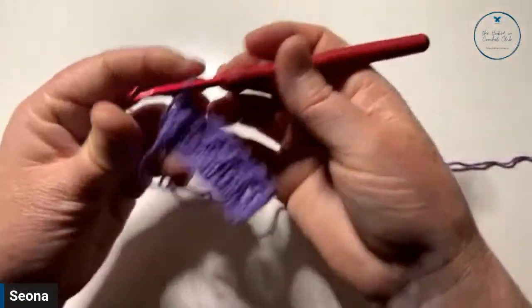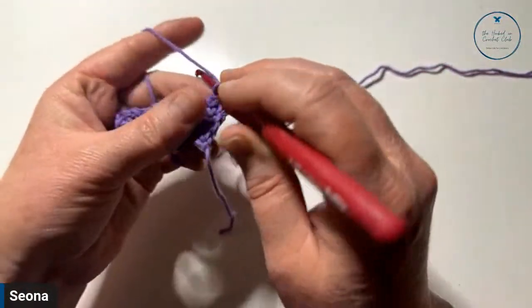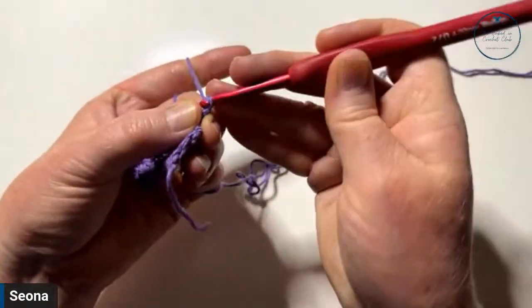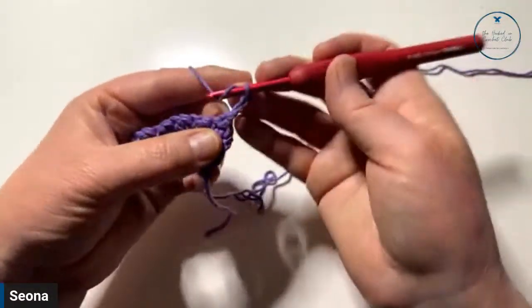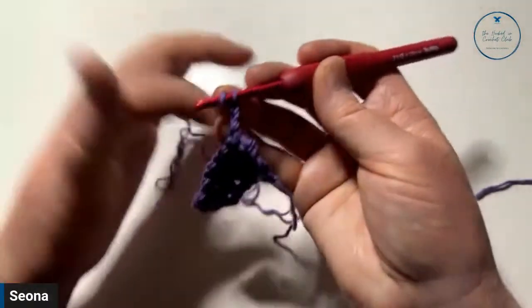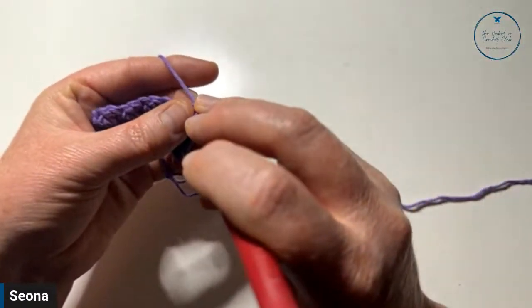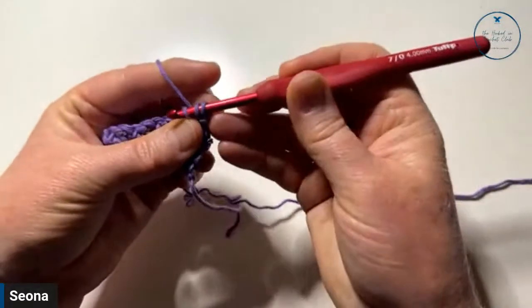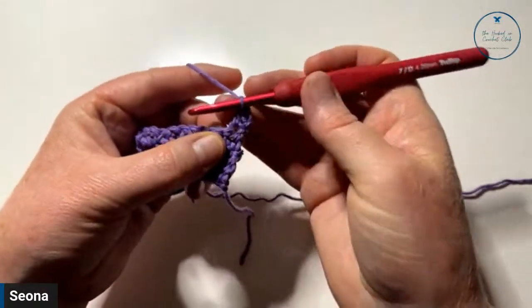All right, so now we'll make a popcorn. So your popcorn and your bobbles are with your double crochets. So I'm going to start with just a chain two to get myself some height. So your popcorn, probably the easier, though not everyone likes it. So I'll just do a double crochet there just to move it along.